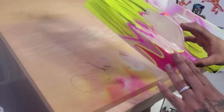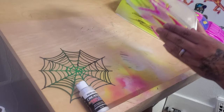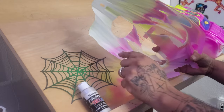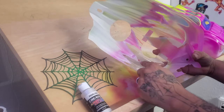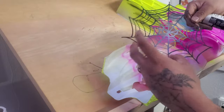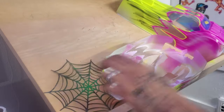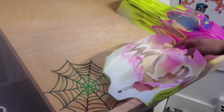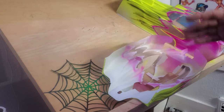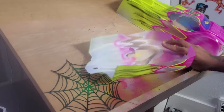We got our nice pinstripes in there now. I'm going to remove what's left of the masking tape and do our last and final design before laying the last gloss coat. With our last area exposed, I'm going to hit the edge with opaque black — a light fade on the edge — then use a little pearl white and my spider web stencil. We'll lay the spider web stencil and give it a few quick hits with pearl white so that when we lay the black over it, we'll get a nice shimmer effect of the spider web when it's all said and done.